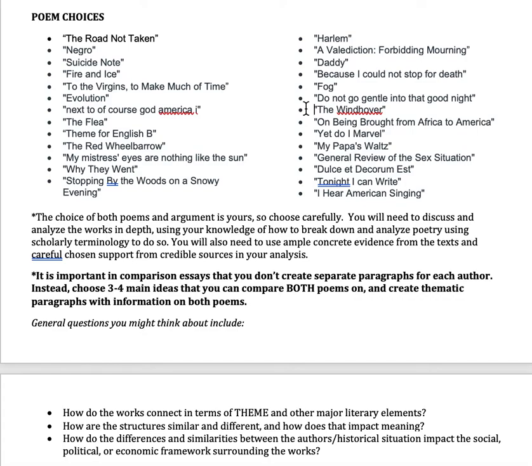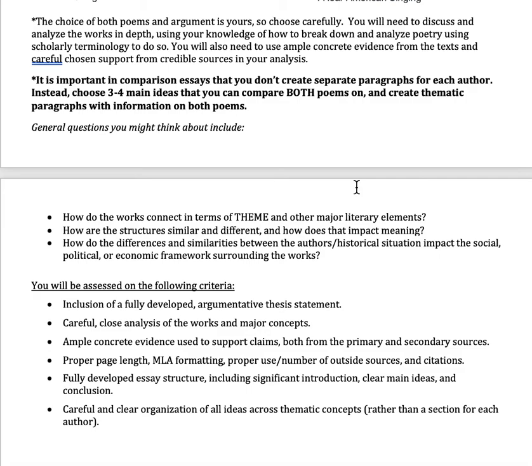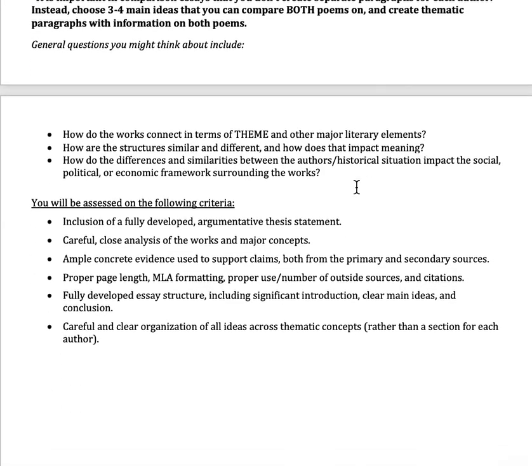And then you'd move on to a second idea, and you would say, whatever it might be, that these were both early modern poems. And then you would talk about how they convey early modern language through the syntax that they use. And then you do a third main idea and compare them together. So make sure that you do compare them thematically across these concepts rather than individually in different paragraphs. This is how you create a more complex compare and contrast argument.